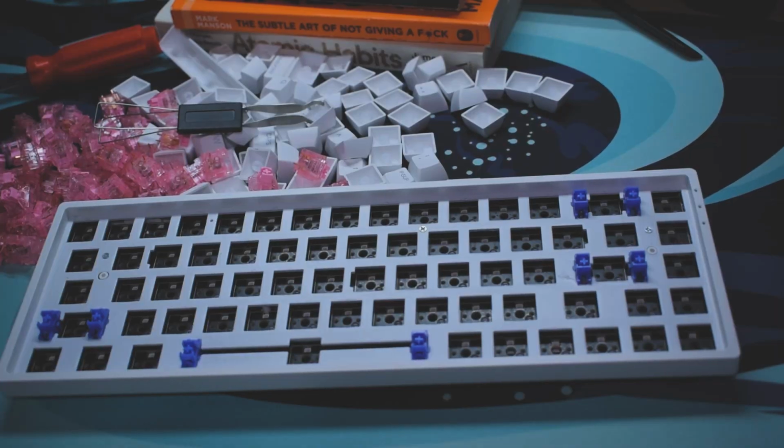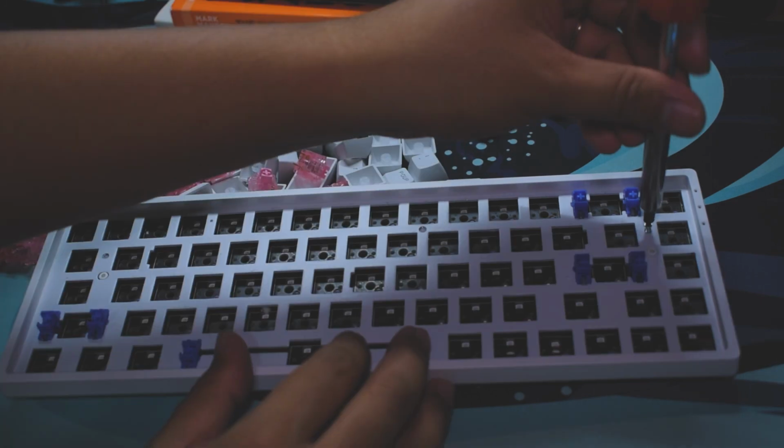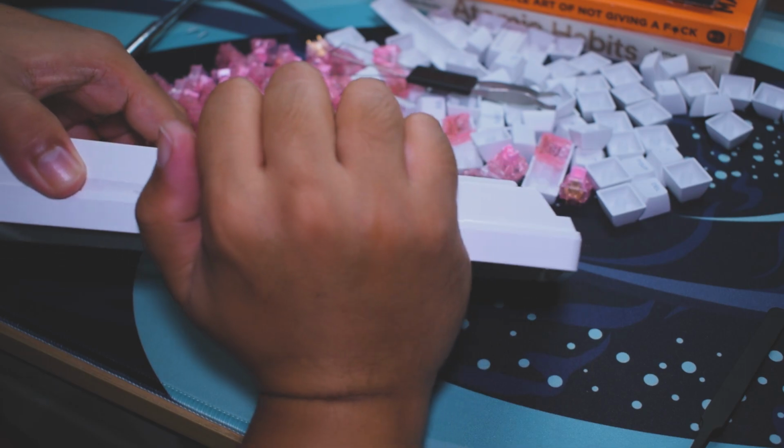By the way, this is a tray-mounted keyboard. There are 3 screws on the PCB plate and the plate itself. We need to remove these 3 before we can fully tear down this keyboard. Upon removing the screws, lift the keyboard down, and pull the edges of the top case.